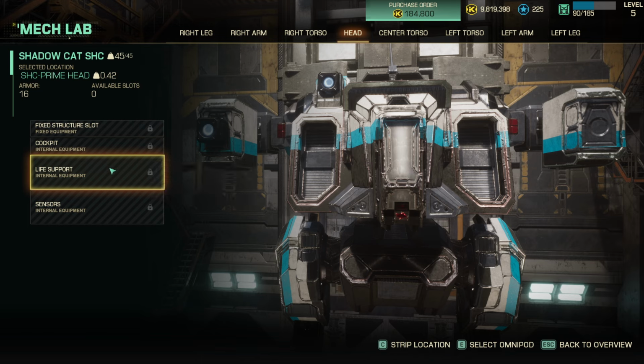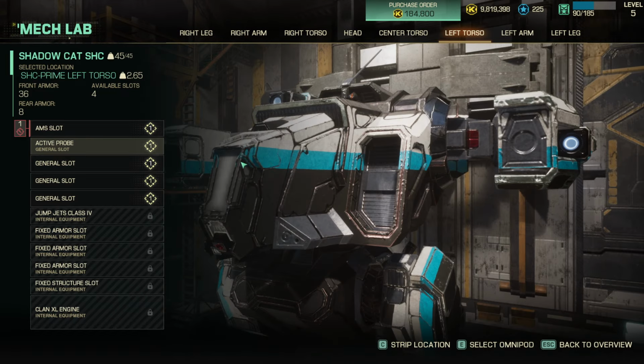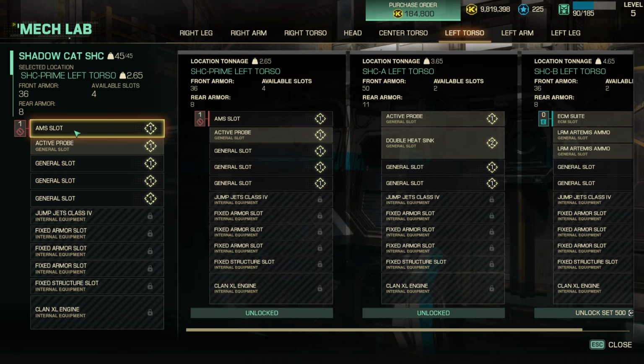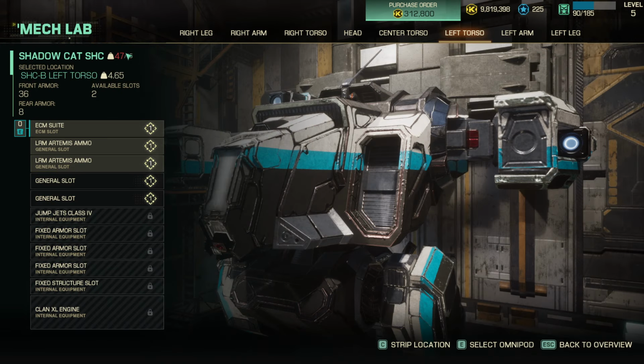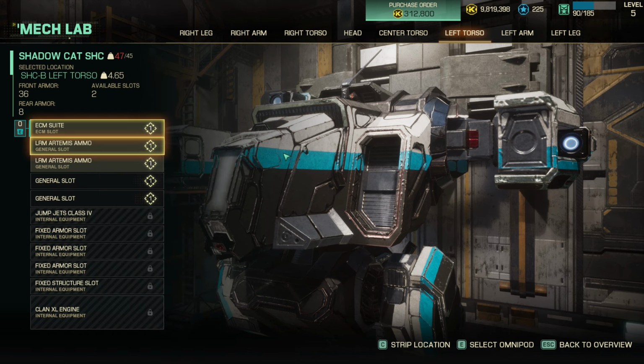There are a few other things that I want to call out here. If we look over here at my left torso and select Omnipod, right now I have an AMS slot. AMS stands for Anti-Missile System, which is really important to take out enemy missiles coming at you. That being said, there are also options for ECM suites. One of the challenges here is that if I click on this one and confirm it, I'm going to be overweight because that ECM suite is going to add extra weight. So now I have to make different changes.